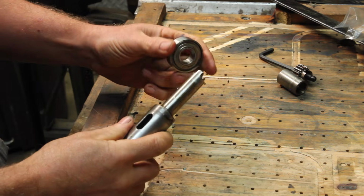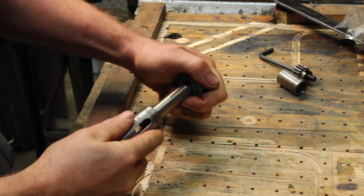Managed to find some new old stock bearings on eBay for a reasonable price.